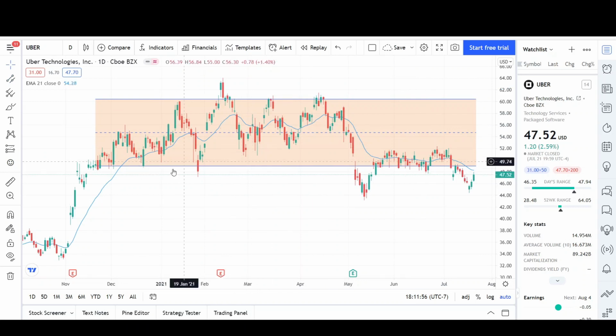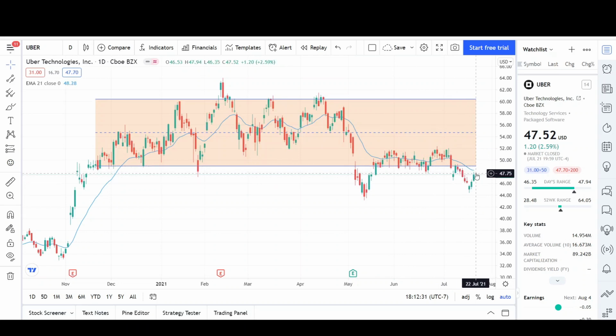So as you can see here, price was in the range since last year November, and then we had a breakout at the top. Price fell back in, found resistance twice, sold off on the other side. Since we had the break on the top, we had the break on the other side on the bottom. We rallied back up inside the range, was chopping back and forth in this really small range for a few months, and now we broke out and found resistance, and now we're coming back to test it again.